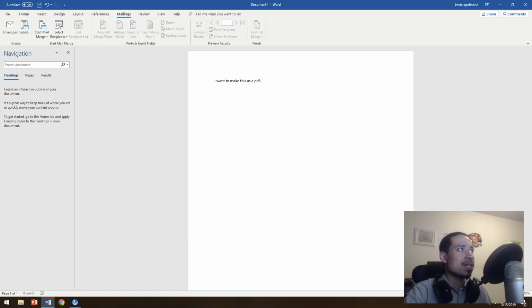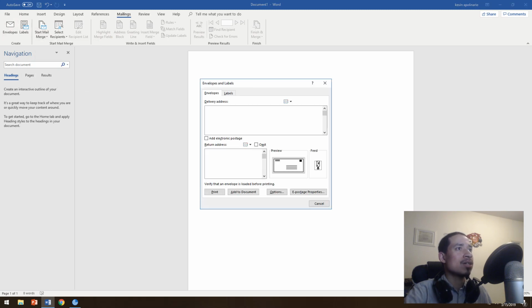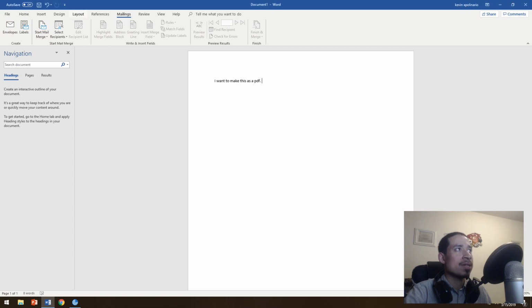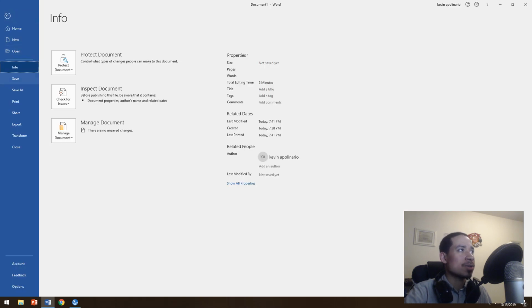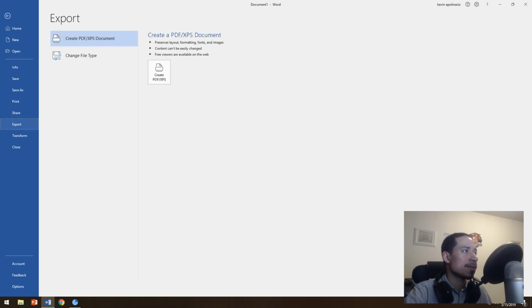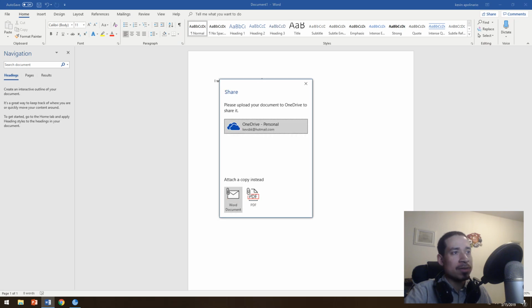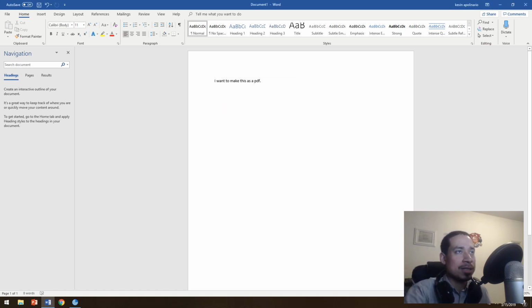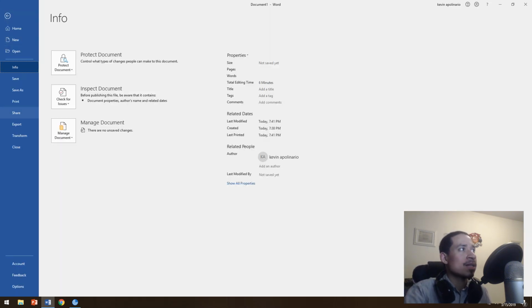And if you see mail, you could start an email, and if you have Outlook open, you could create a mail as well. Or I want to show you something else you could do actually. You could export and create a PDF right here. You could change the file type. You could share it. So if you have an Outlook email, it's there, so you could share this in email format. That's about it. That's pretty much everything.